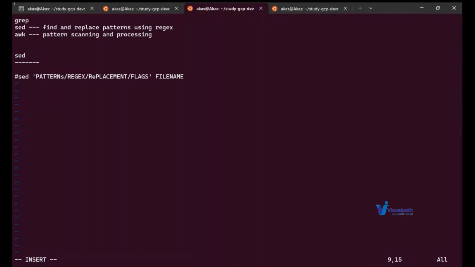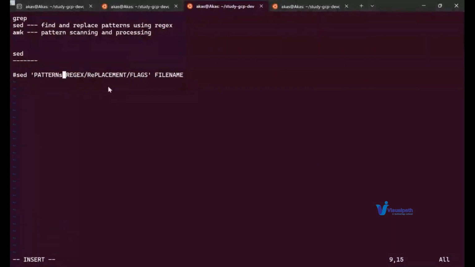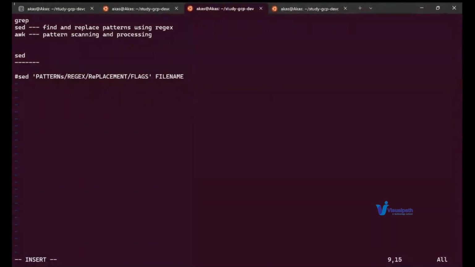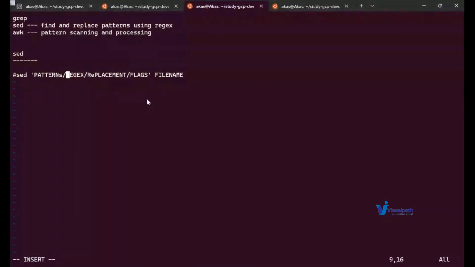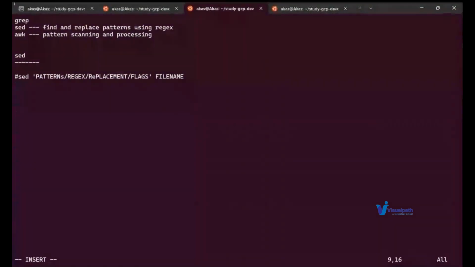S is substitute, right? So it starts with your pattern. Pick up the pattern. What do you want to do with the pattern? It's s. If you want s, then there is g, then there is n. There are a lot of these. We will come into this, but let's take up one. So s is that substitute command. Then there is that slash, that stands for your delimiter.